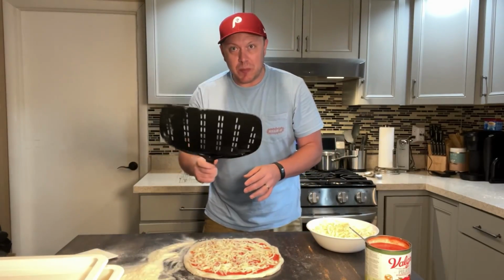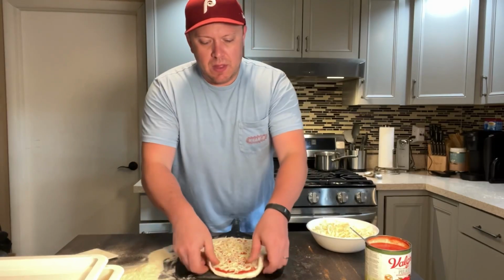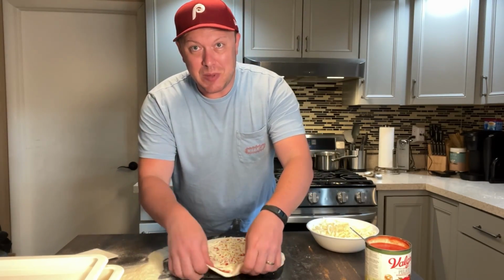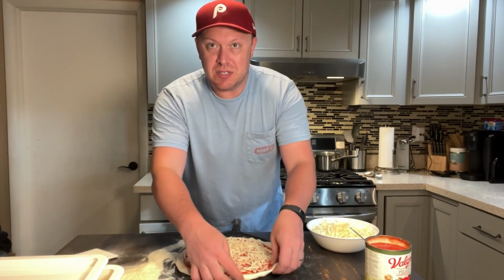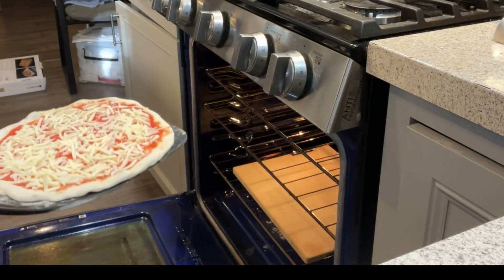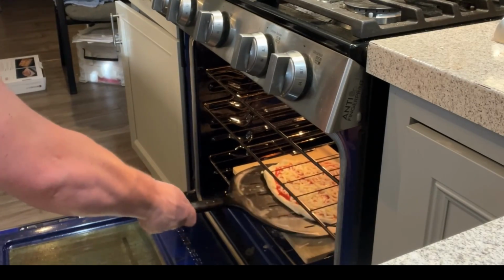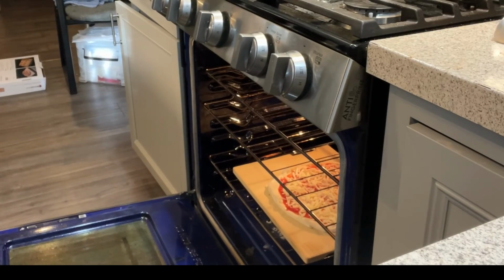And then we're gonna take our peel, and we're gonna just slide it right underneath. I'll stretch it out the rest of the way. This baking stone goes up to 13-inch round pizza. This is gonna be a 12-inch pie. We're gonna turn it around. And what we're going to do is set this all the way in the back and land it on and sort of just shake it off onto the baking stone.